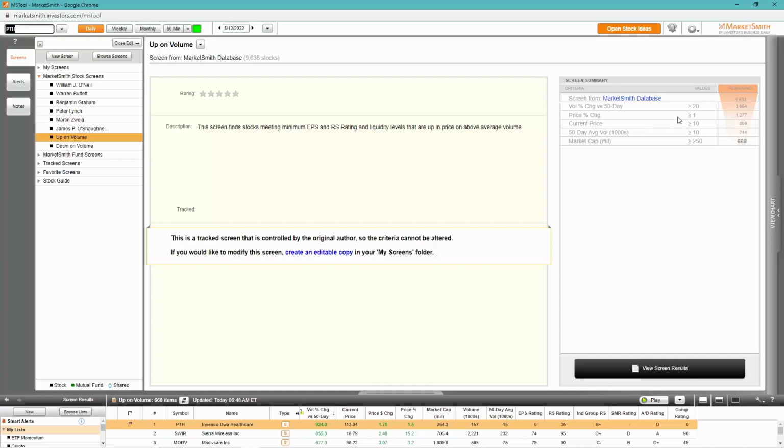Current price change minimum of 1%. Current price of the stock minimum of $10. We want to weed out all the penny stocks. Minimum volume: now this one says only 10,000 shares, but really I'm probably not trading stocks under 150,000 shares per day. So this really is a wide cast, but we can narrow this down. And then market cap, a minimum of 250 million in market cap. So that brings us down to about 668 opportunities.